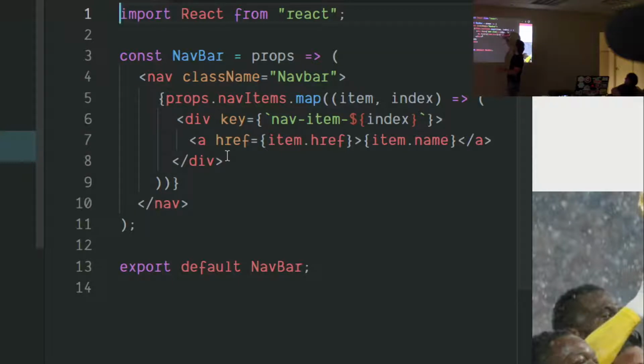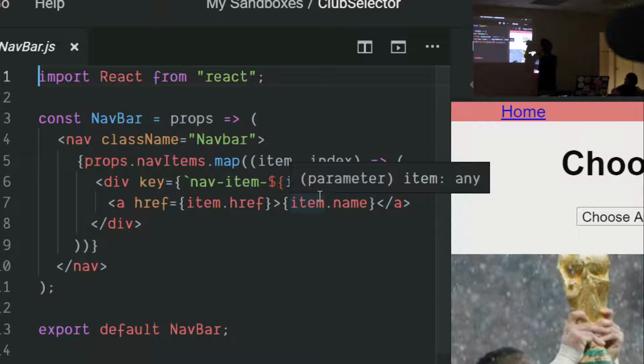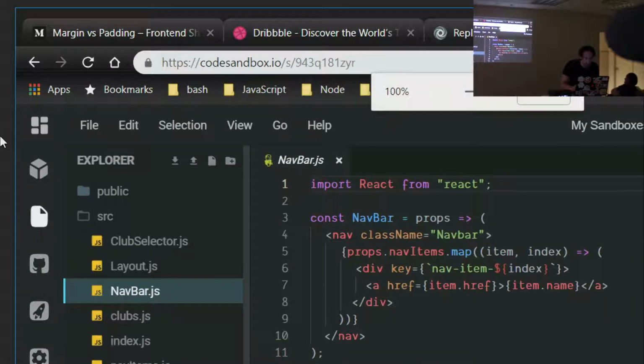And I'm just mapping over these. This is the other thing I forgot to mention, is that the second param you get with map is this index. And that can be really helpful. I just create a string and then append the index to it. But we're just mapping through, and let me show you. It's probably easier to see. Yikes, this is so hard to see now.